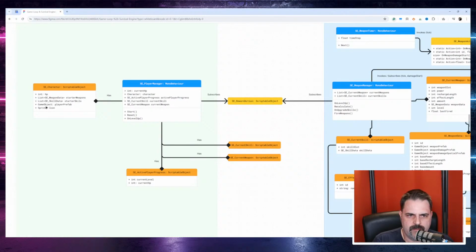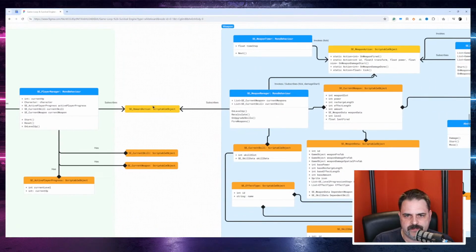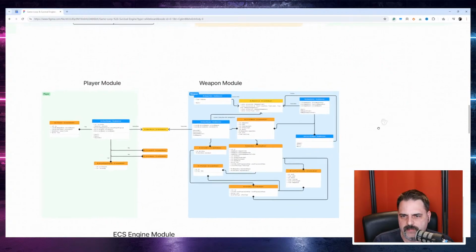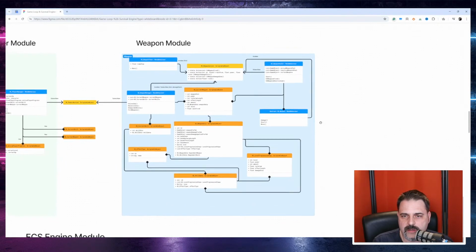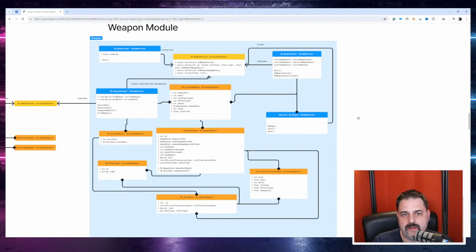So we have different characters, and the player, who knows the current skill, current weapon, and the progress, hours of the progress, and listens to reward actions. So if a reward happened, like we open the chest, that's a reward action event. Okay, so weapons, because it will be easier to understand what is a current weapon and so on.